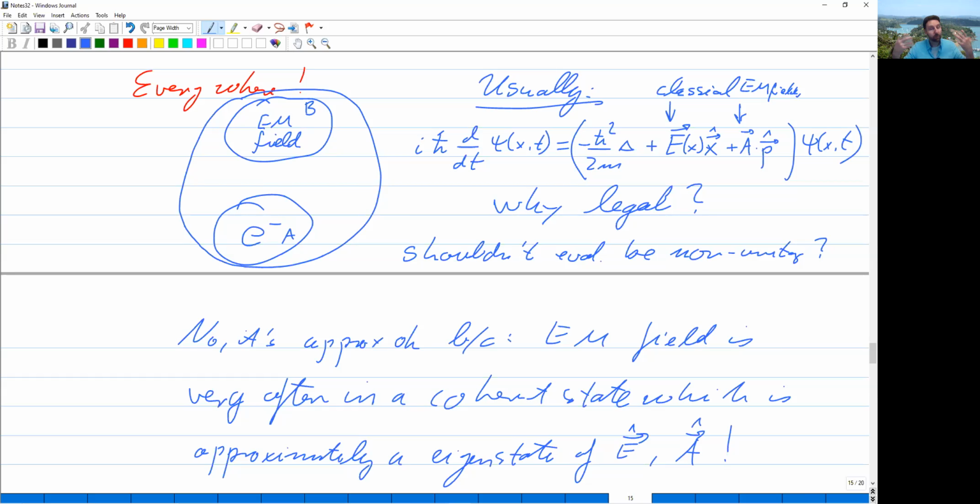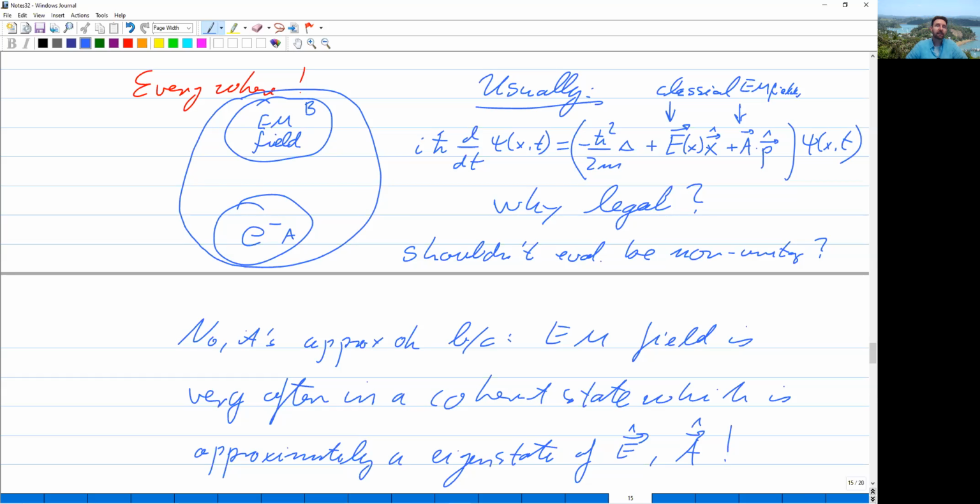So what I wanted to convey here is that yes, every measurement is an interaction, every interaction is a measurement in principle, but there are exceptions. There are exceptional cases where you could even have a strong interaction that means a very weak measurement, or you could have a strong measurement that means only a little bit of an interaction. All those things can happen. And you may wonder, well, what if I want to know more about the situation when the electromagnetic field is not just in a coherent state?